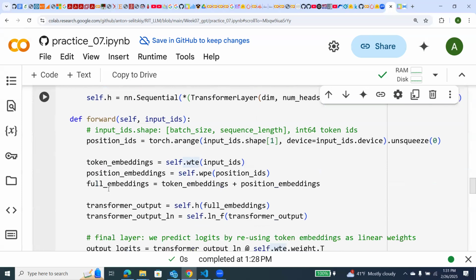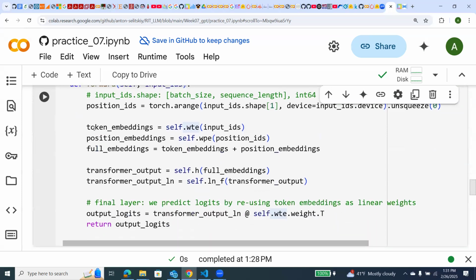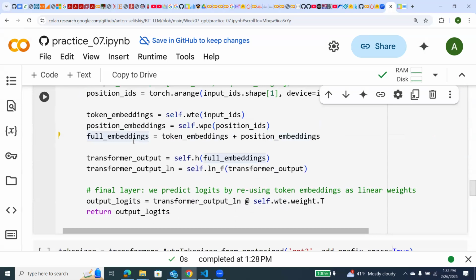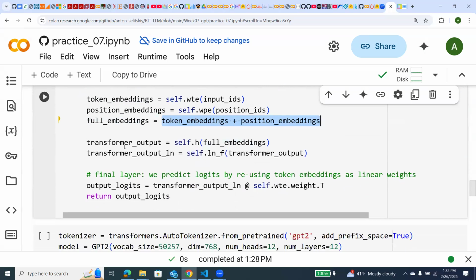So yeah, we create word token embeddings, positional embeddings, then sum up the embeddings, then we pass this through the transformer layers. And finally, we apply the linear layer.